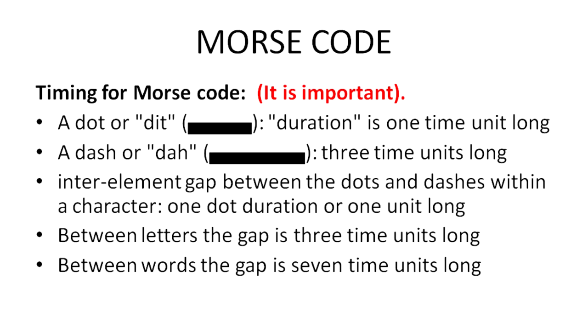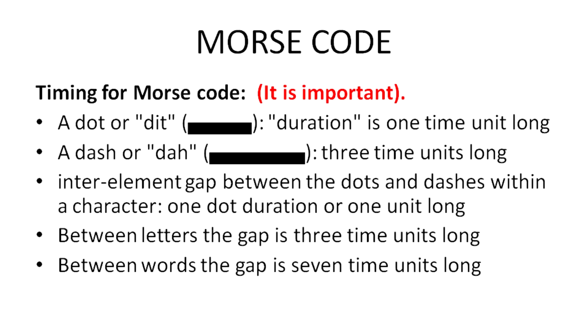So what about between each word? It's a dot between each letter and a dash between each word. Right? Well, take a look. Between each word, you've got seven units long. So seven dots. Some people might cut it down to five dots, but between each word you need a longer space than you would between the letters that make up the word. So between each letter, you've got three dots. Does that make sense to everybody? So the timing is important. And if you have perfect timing, then you might be a computer.